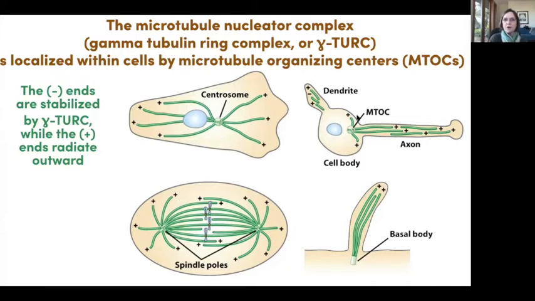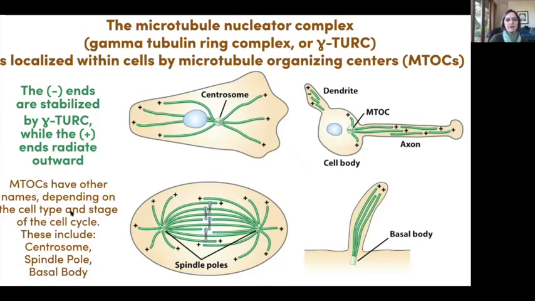And that's true for all of these different microtubule organizing centers. So at the core of the microtubule organizing center is this structure called the centriole, which is actually made also of microtubules. And then surrounding the centriole is this cloud of material called the pericentriolar material. And that's where microtubules nucleate within the cell. They sometimes have other names.